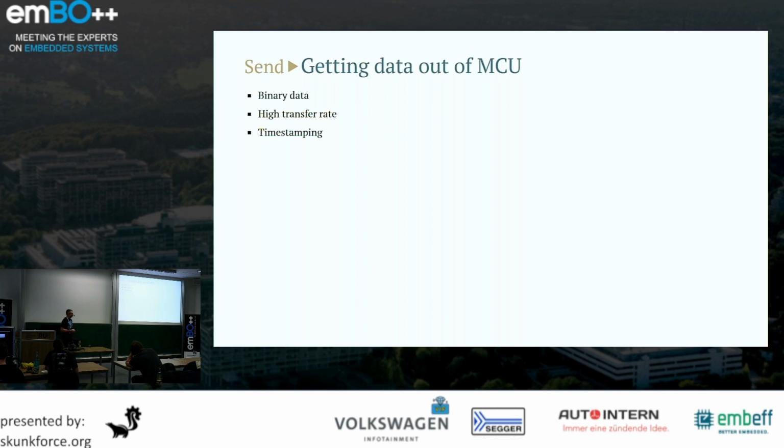And this is binary data, of course. We can probably reach high bit rates, so we need an interface that is capable of sending this data out and keeping up with the incoming data stream. And we also need timestamps, because we need to know when something happened. A pure list of events is not enough.